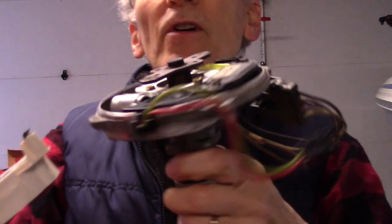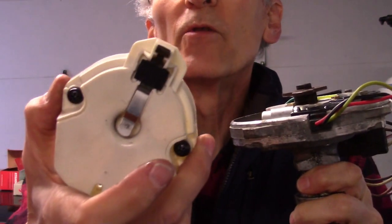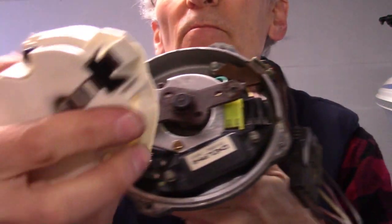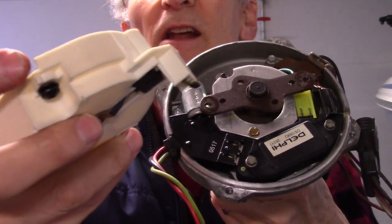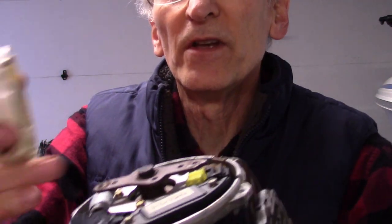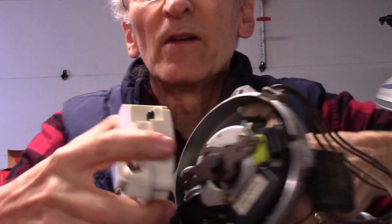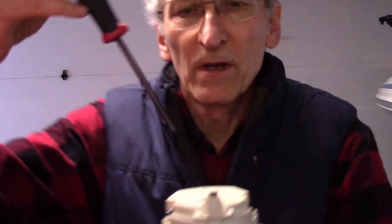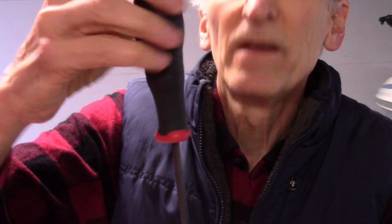I had a request in the comments to show how to reassemble and reinstall the distributor on a fresh engine. When you go to install the distributor, you really want to have the rotor installed — I used a new rotor. The rotor has a slot in it on one side that lines up with the tab on the shaft, so that piece lines up and drops on. When you get this together on the engine, you want that rotor to give you an orientation as to which way the distributor goes in.